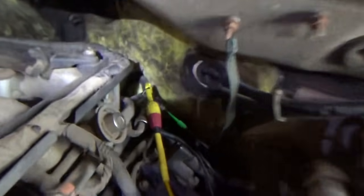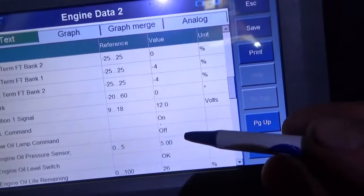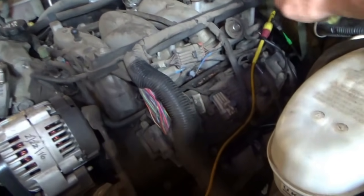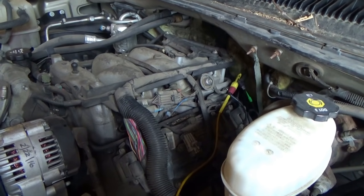I have the very tip of that wire here since we're going to repair it anyway. With the 5-volt jumped through a test light, on our data display we get 5 volts. That proves there's no harness damage anywhere along here — everything's good. The problem is right at that connector — we'll get her fixed up.